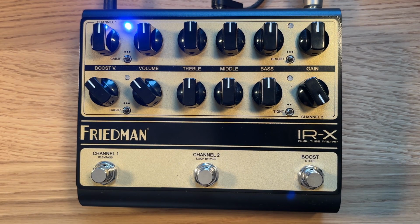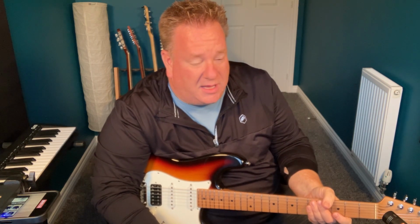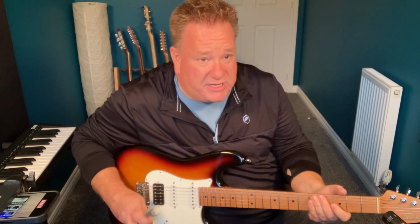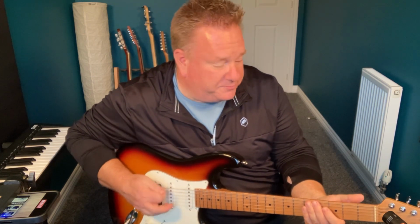I should just say actually that I've loaded my own IRs into this pedal. And I use my favourite Own Hammer IR, which is a 4x12. And yeah, so let's have a listen to channel 1, which sounds like this with all the knobs on the pedal at noon.